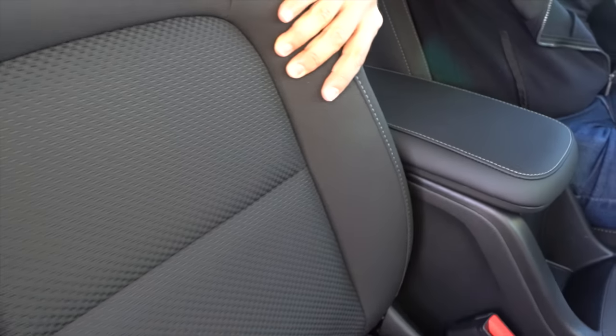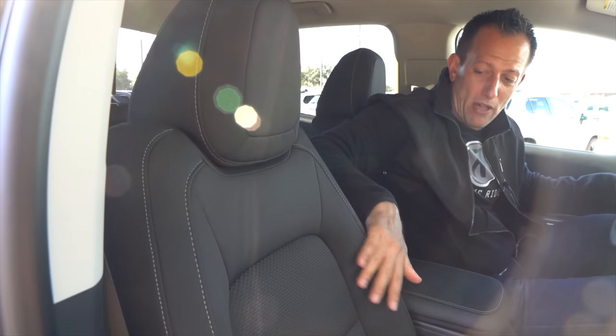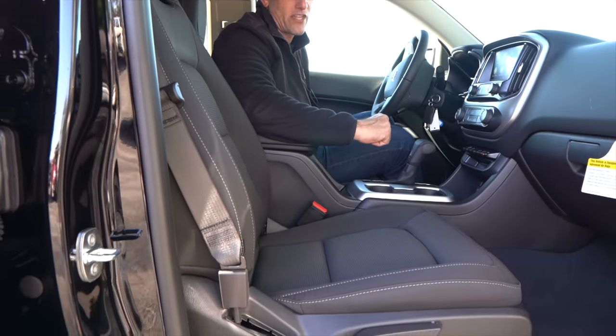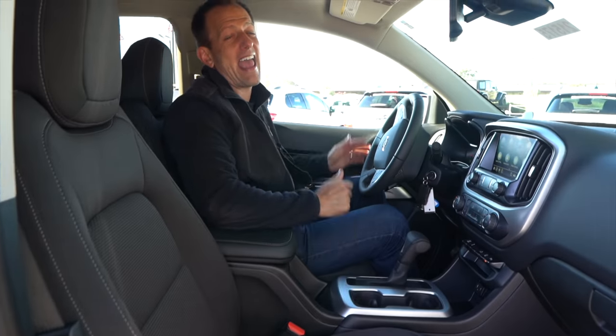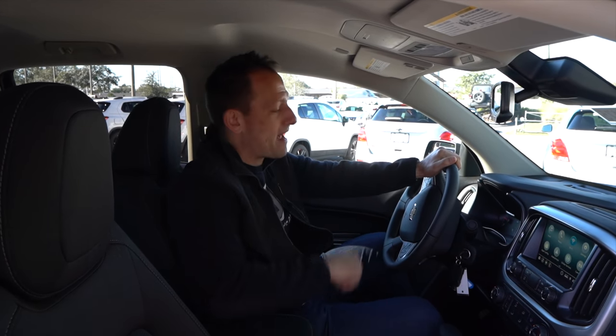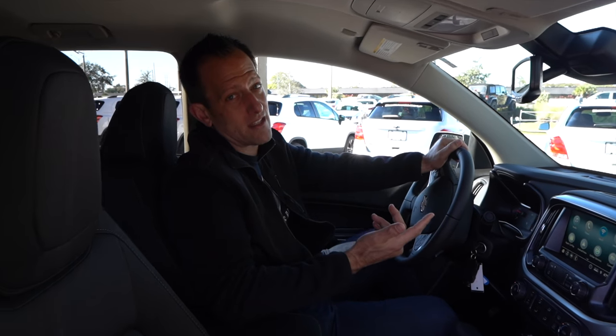The seats are all cloth, but it's going to be easy to keep the interior clean because they're all black — real grippy material, which is nice. Manual seat control for the passenger and mostly for the driver; there is a little electric accessibility for the driver. A good amount of headroom — I feel comfortable. I do have an auto-dimming mirror, which is a nice touch. It's not frameless, so I'm going to zonk it, but it is auto dimming.